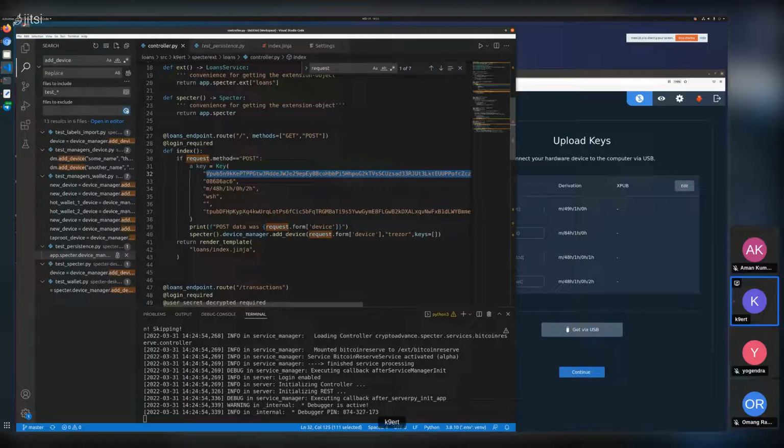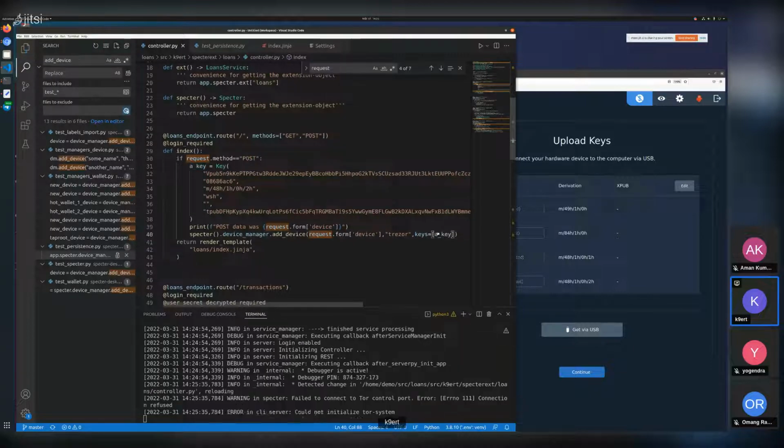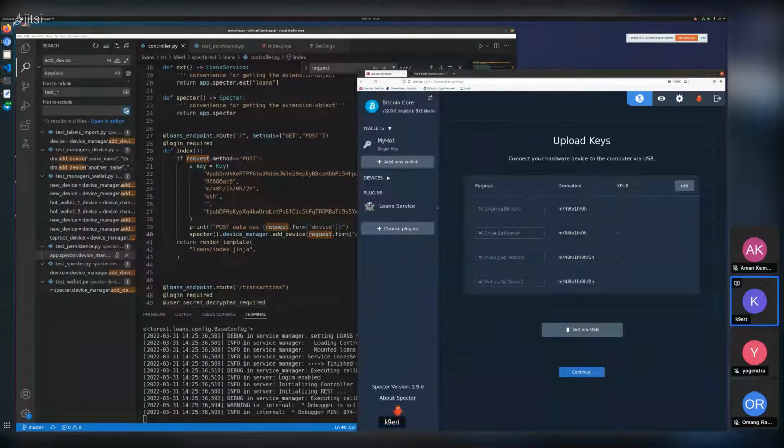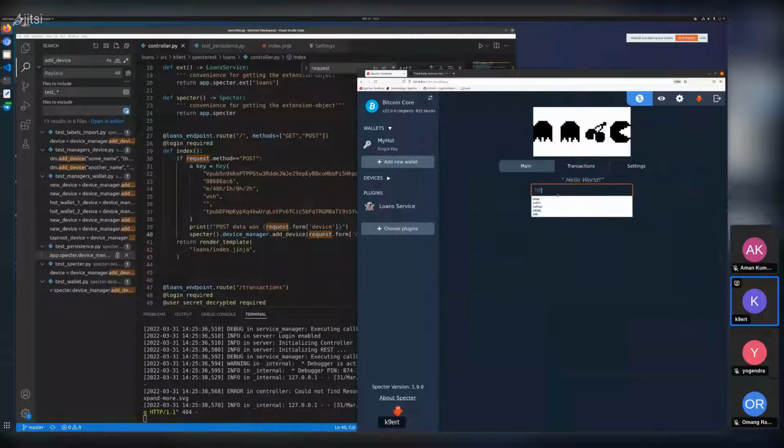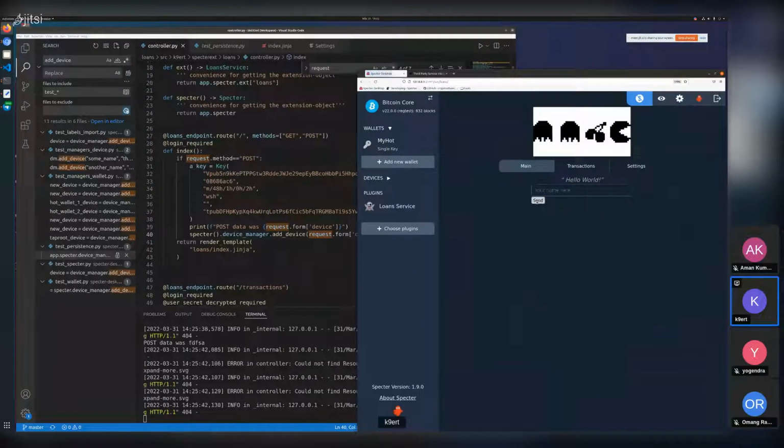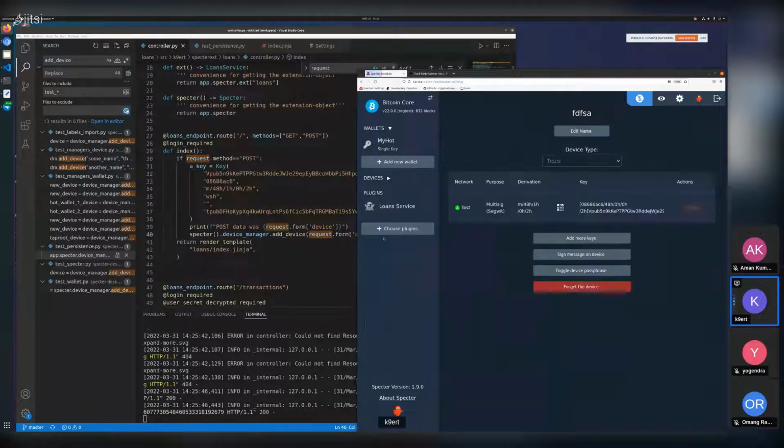So you could put that in here, and the details which the user could provide, and then you could create the device, right? So we could do something like this. Yeah, and now we have one key here.